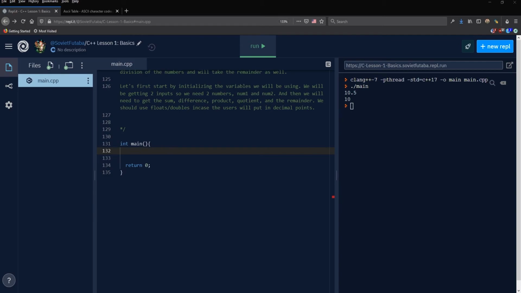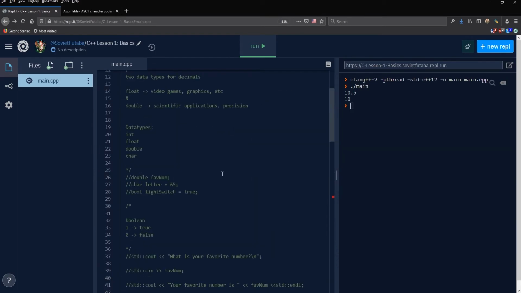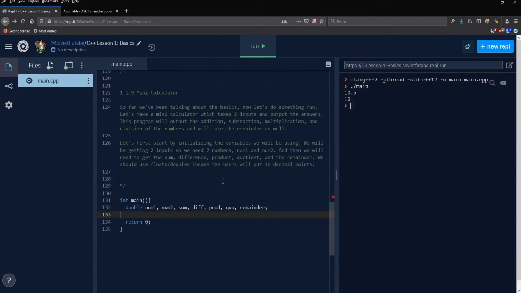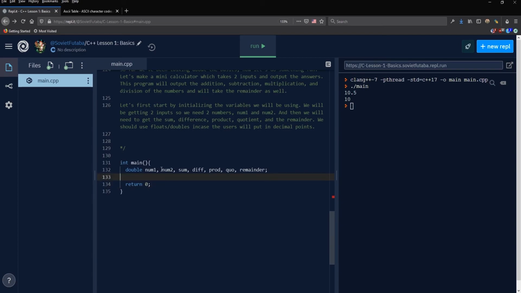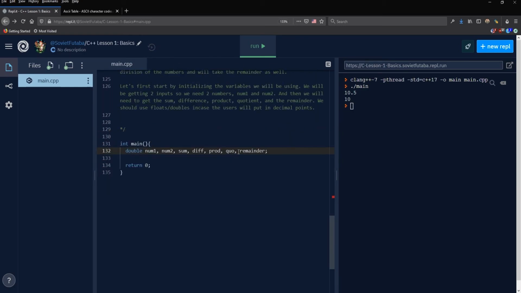I just want to try out double for now, just because I'm feeling a little precise today. Okay, so you can do something like this. You can initialize a whole bunch of variables all in one go using just a comma.